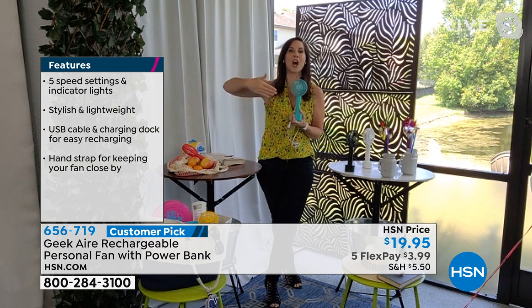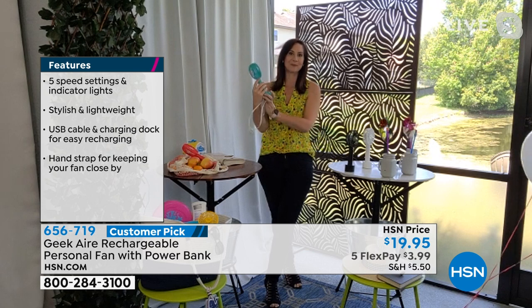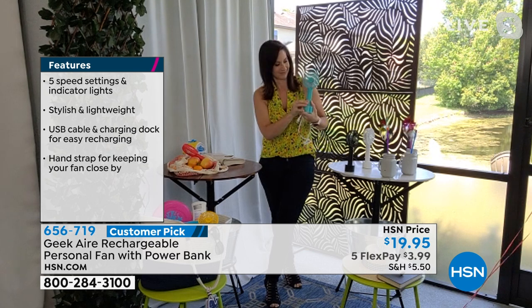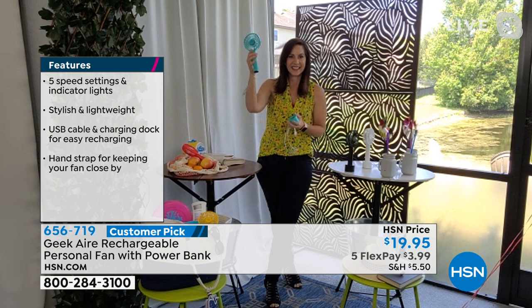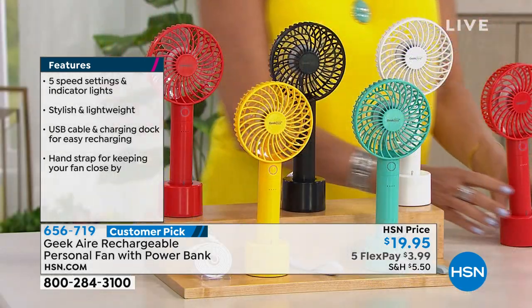People love it. One person said it shot the air out eight feet, so she uses it at night to sleep — a little personal fan to sleep at night. How perfect is that? It really is great. And I love that it's rechargeable, so it's not like a battery monster eating all the batteries.